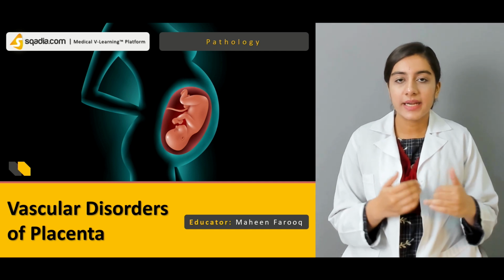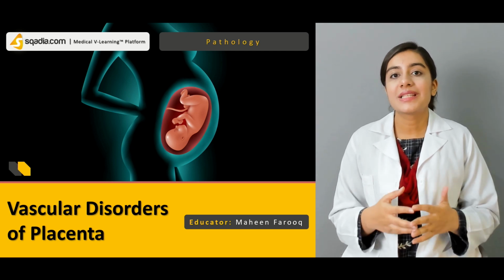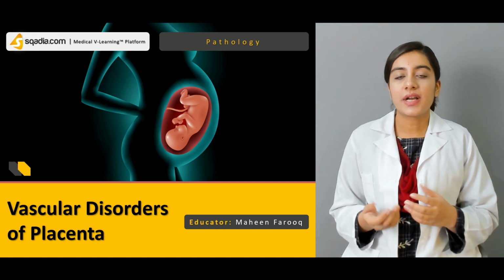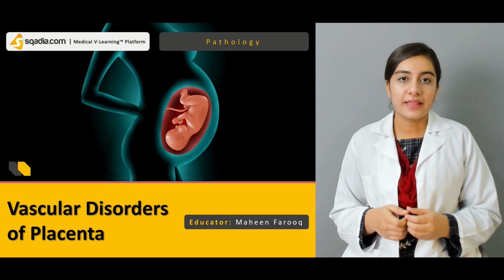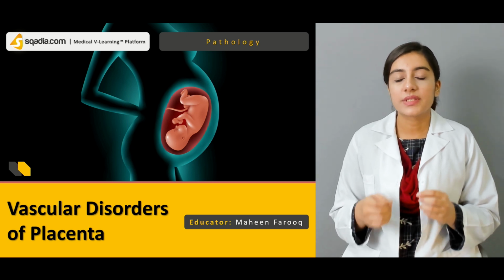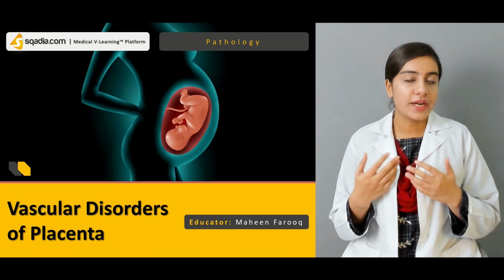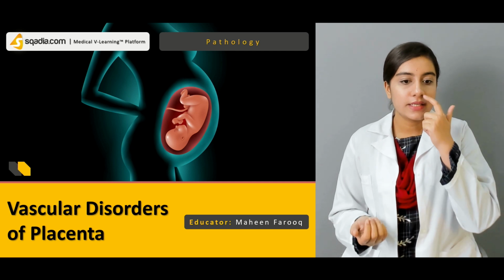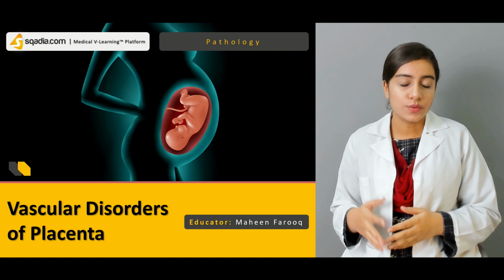There are different vessels, the arteries and veins, that supply the placenta from the maternal side. Then the blood is poured into the intervillous spaces inside the placenta, and the nutrients are absorbed by the structures known as villi, which are part of the placental vascular system, into the venous and arterial system of the fetus via the umbilical cord. So the whole process continues.